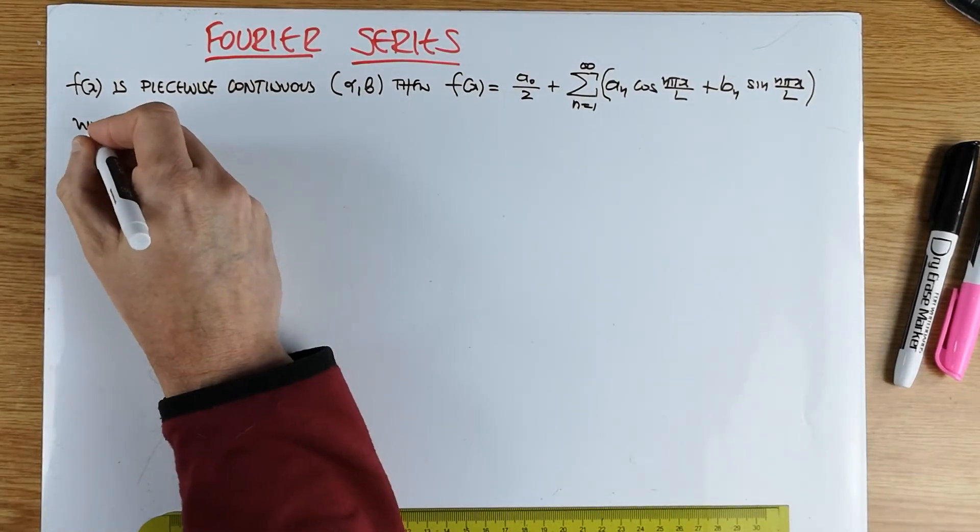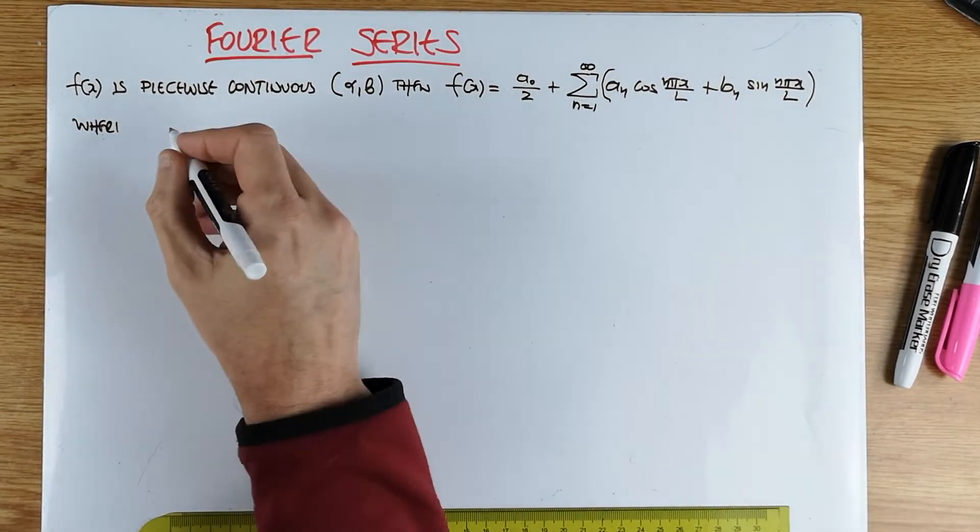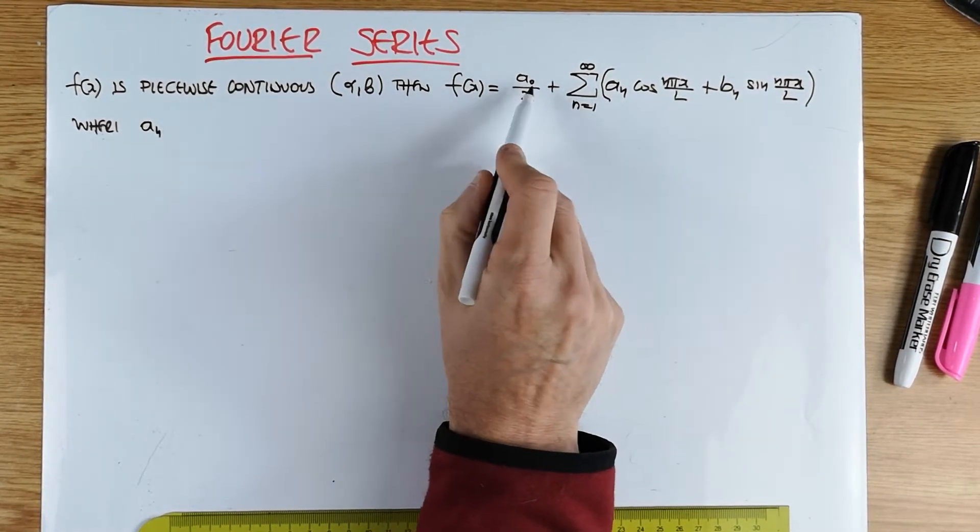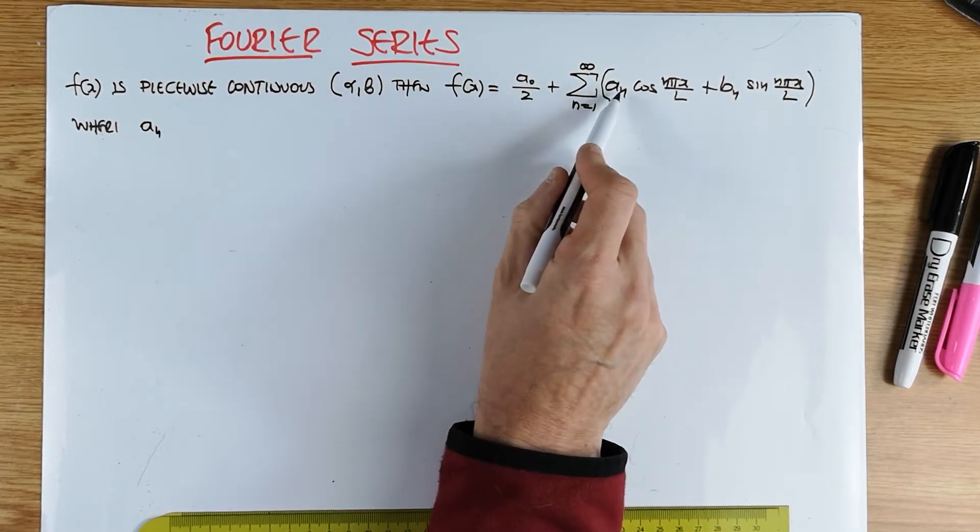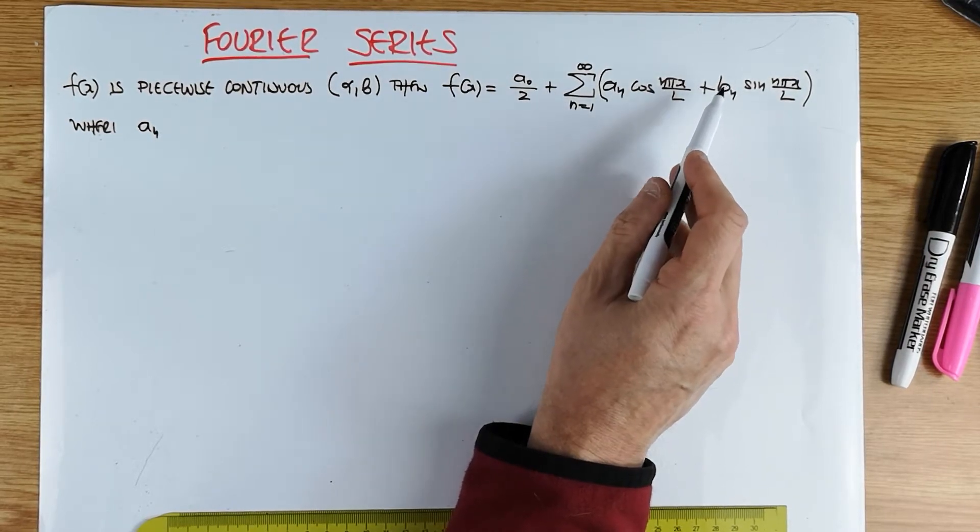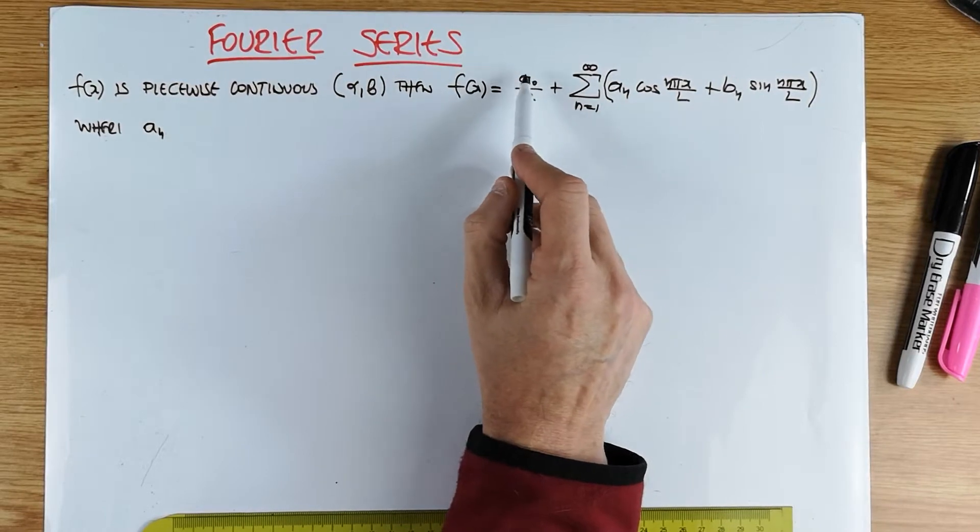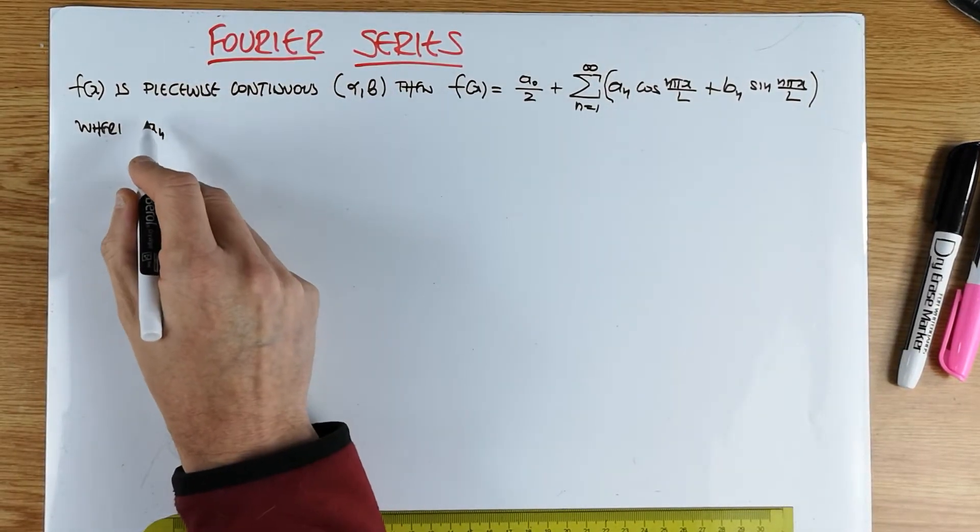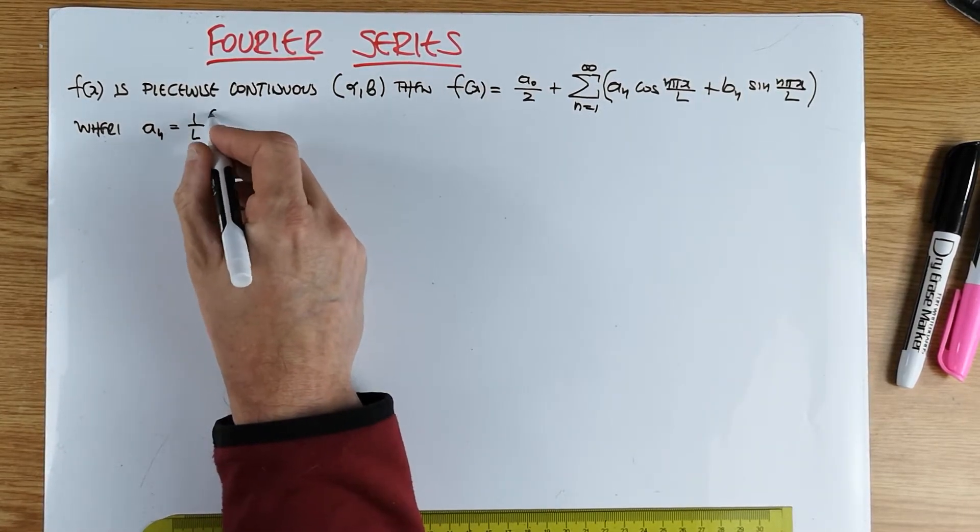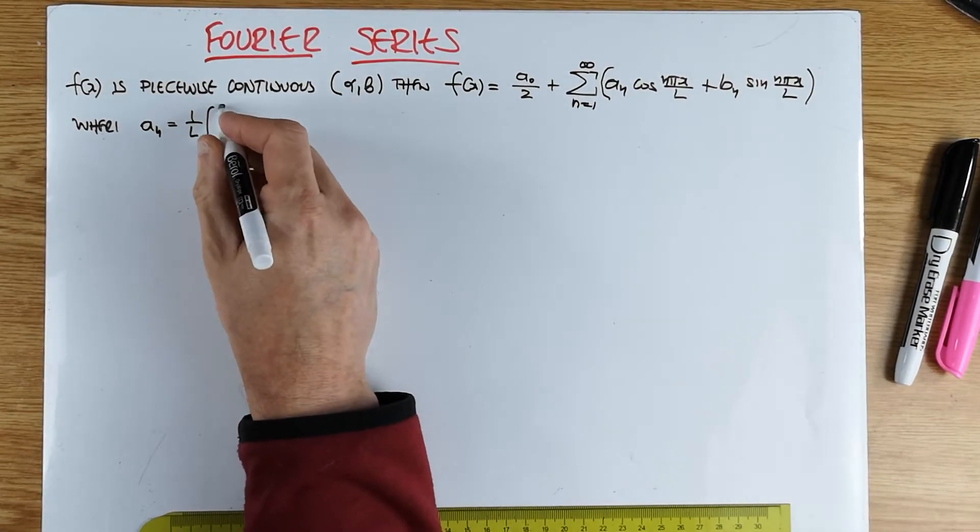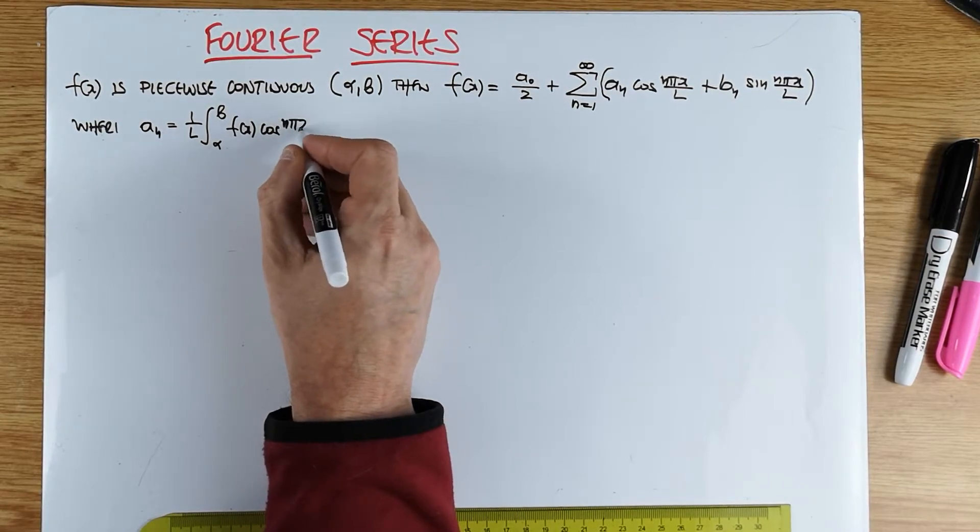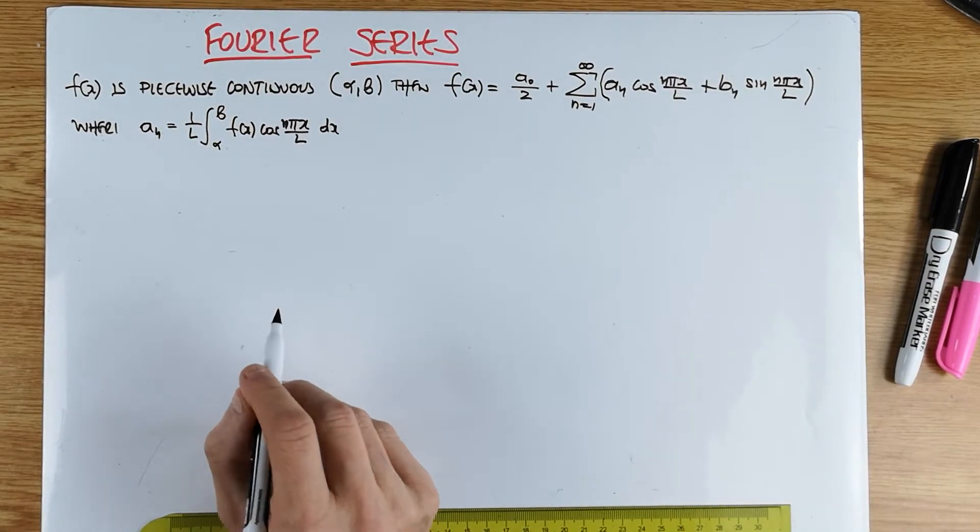So where? Let's start by defining the a_n's. I'm not going to define this separately. The a_n, of course, this is separate here because that is a0, while the a_n's inside the sigma start from 1, so that's a1, a2, a3, a4 and so on. And the same thing for b's: b1, b2, b3 and so on. But there's a separate a0, and the formula I'm going to write here covers the a0 as well. So a_n is equal to 1 over l, alpha to beta, f of x cos n pi x over l dx. That's all your a_n's, including the a0.